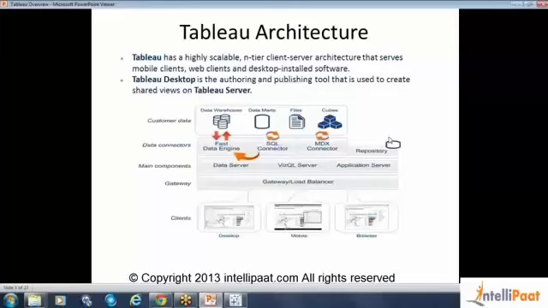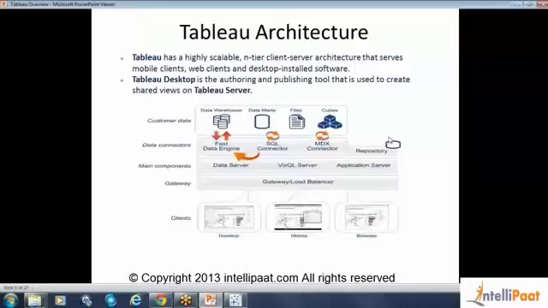So when we talk about Tableau Desktop, it's also called the authoring tool, the tool using which you build your dashboards. And as I said, Tableau Server is the server on which you share these things. Once you've built your report and your dashboard, it has to be made available to the higher management, or any of your colleagues or somebody who's going to consume these reports. So Tableau Server is one of the ways of sharing your work, sharing your dashboards.